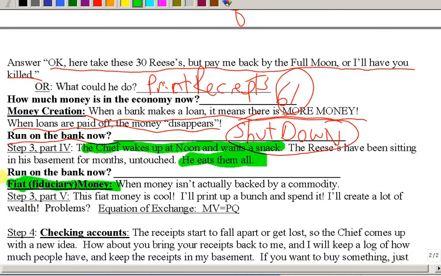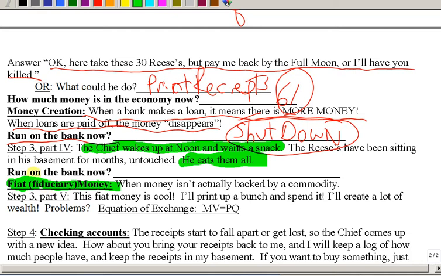This is the kind of money that every country has now. I don't know of any country where the currency actually stands for anything. It's not backed by gold, it's not backed by silver. Now, back in the early 1900s, currency was backed, and even to the mid to late 1900s, currency was backed by gold at some level or another. But now we have fiat money.